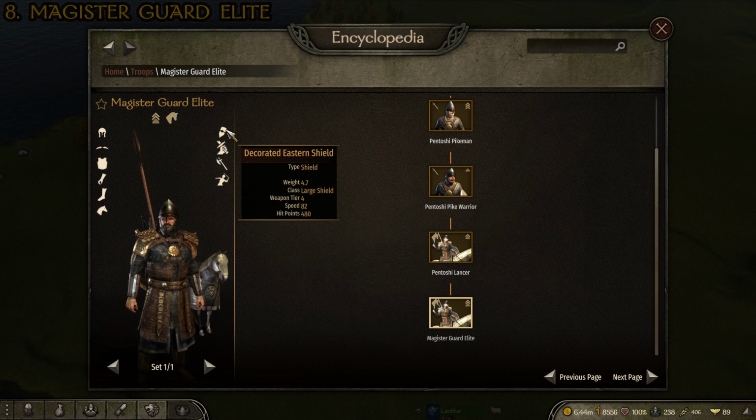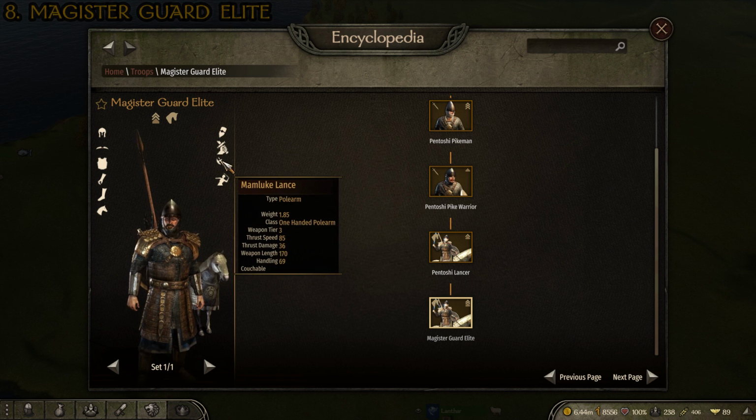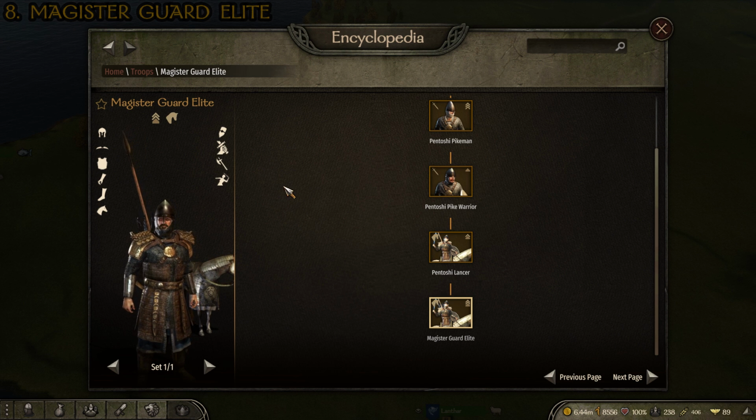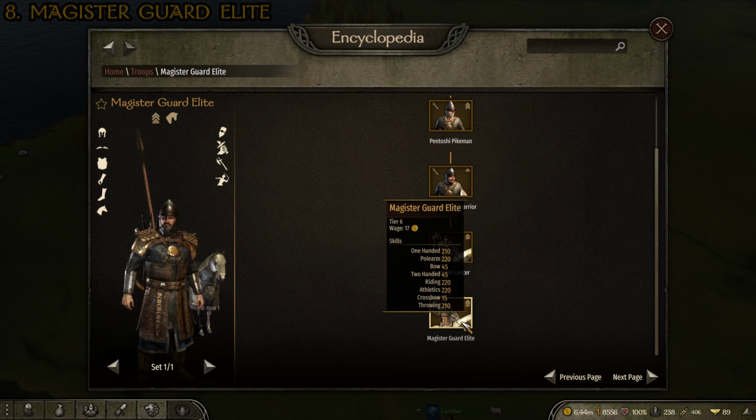The loadout is the decorated Eastern Shield, straight saber, Mamluk lance, and the hooked javelin. So you can see we've got a lance, a sword and shield, and some throwing weapons, which is always one of my favorite combinations for heavy cavalry. Stat-wise here, we've got a one-handed of 210, polearm of 220, riding of 220, athletics of 220, and throwing of 210, so very high stats all across the board.